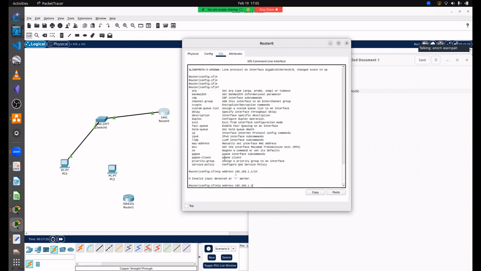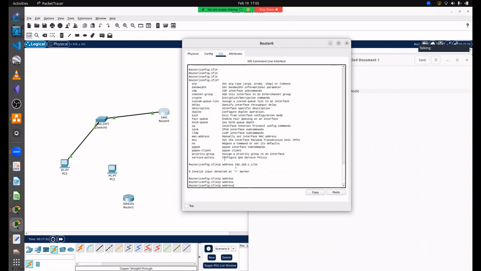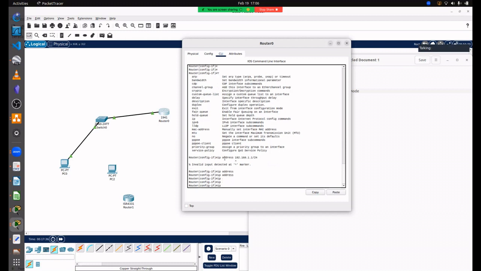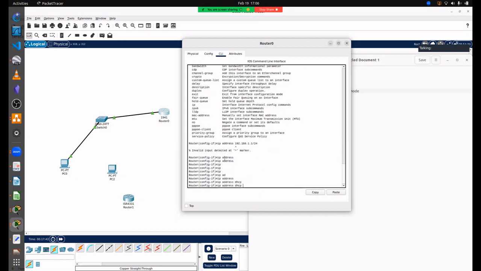So this is not the syntax, so you can always check. Let me do IP address. Oh, this port only takes a DHCP IPv4 address.